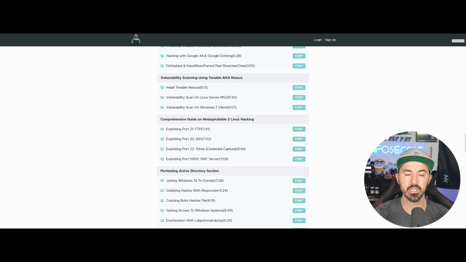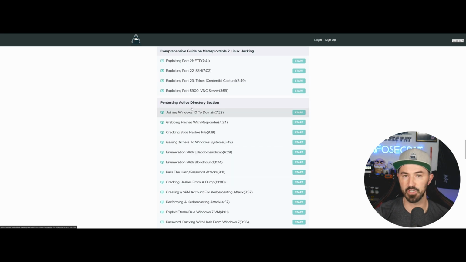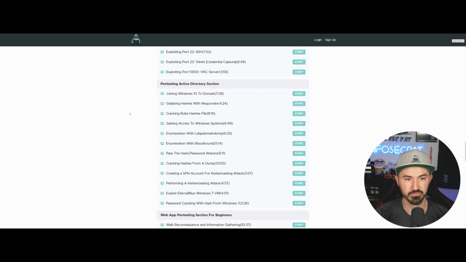All right, so then the next one, we're going to do some Linux hacking with Metasploitable 2. And then we're going to do some Active Directory hacking. This was my second favorite, right? My first favorite was probably the Wi-Fi hacking, because I really enjoy Wi-Fi. So I was trying to keep it entry level, but I could go on and on and on about Wi-Fi hacking and all this cool stuff that we can do, but I kept it at a basic level like I promised myself to do.